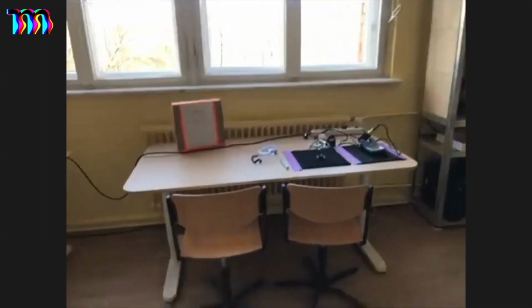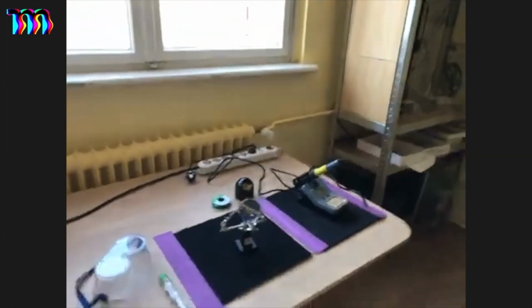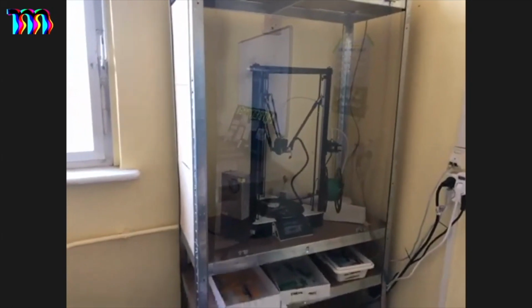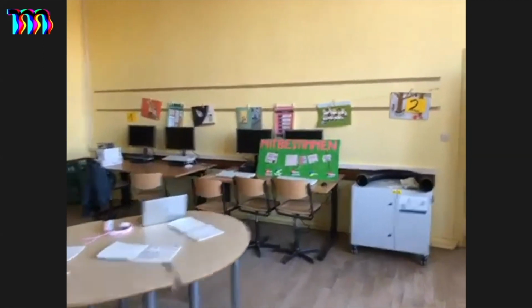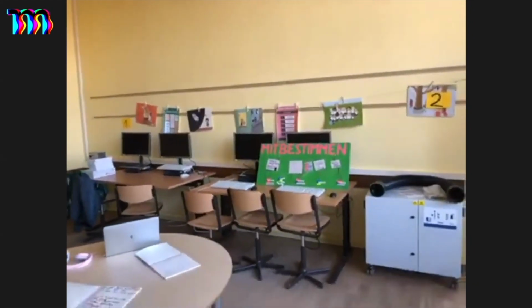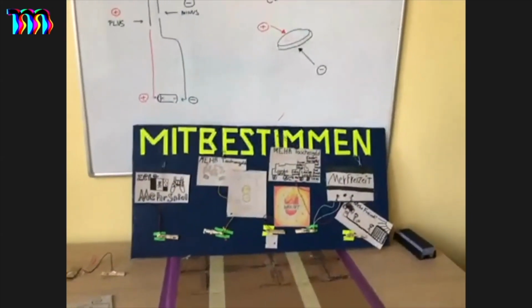Here I have actually put up a soldering station. You can see that all the equipment is there and the kids can use it and learn. So this is the 3D printer, another really important machine in our makerspace. And over there you see the computer corner, and the idea is basically for the students to digitalize their ideas and design them on the computer within the programs, and then with a USB stick walk over to the 3D printer, let's say, or the laser cutter, transfer the data, and then print out or cut out whatever they need.